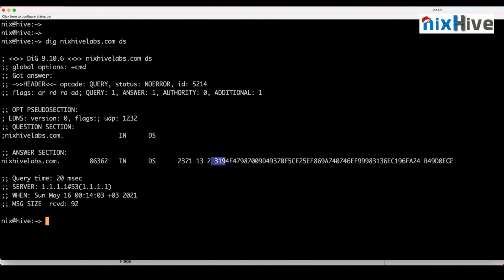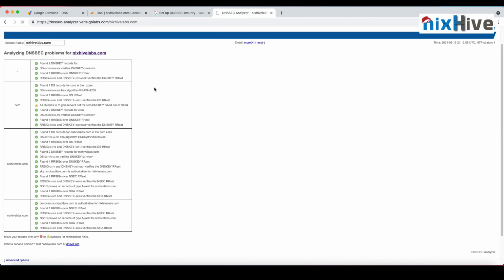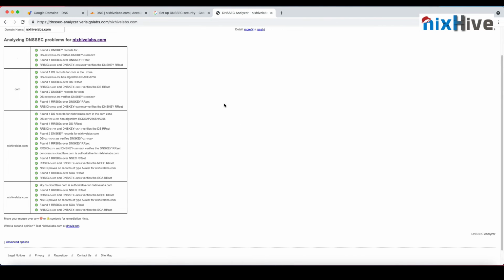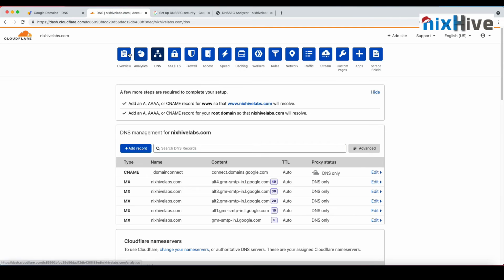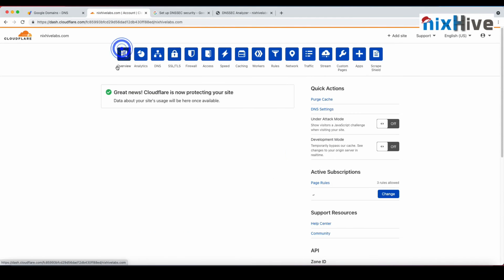So we have the DS record already, and all good. Our domain name is set up for DNSSEC, and we are on Cloudflare. We are just waiting for this to go.